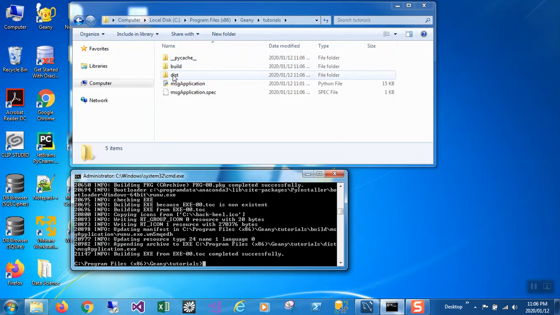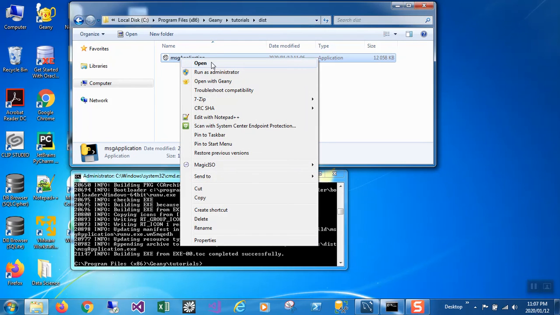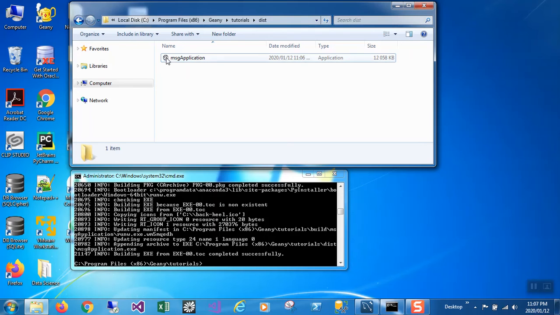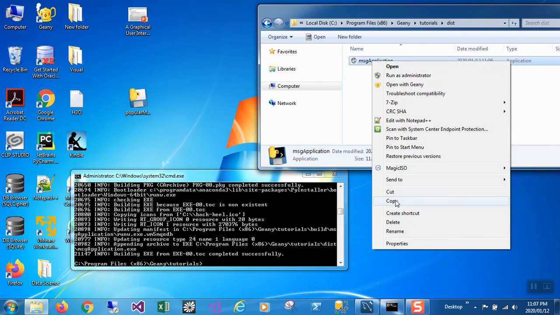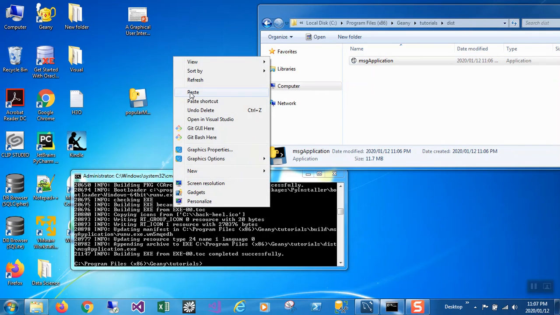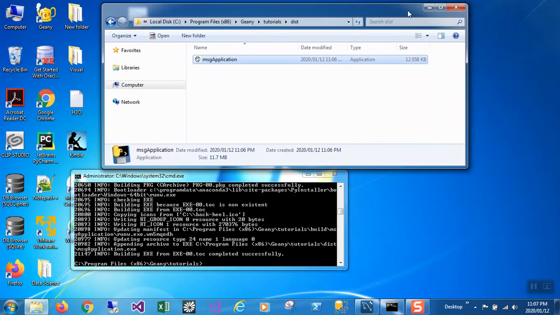So where do we see the executable file? To see the executable file, you go into the dist folder. You see that is our application, the executable, with that icon that we created. So let's copy it to the desktop. Okay, so we've got our icon there.